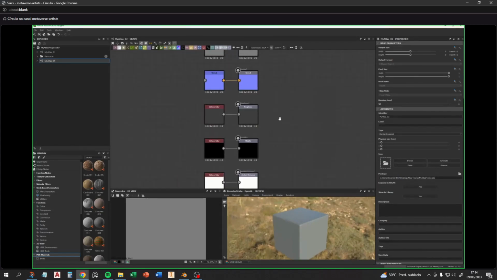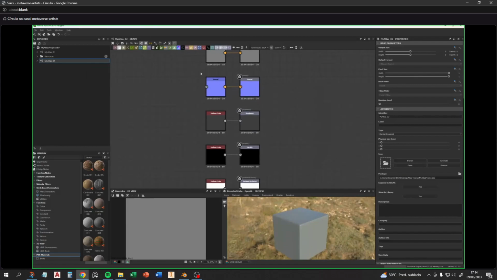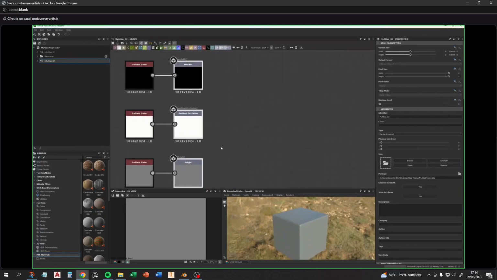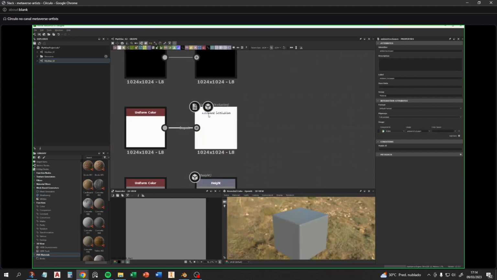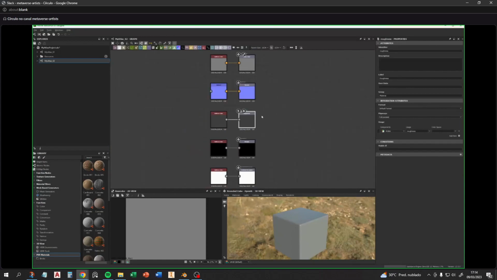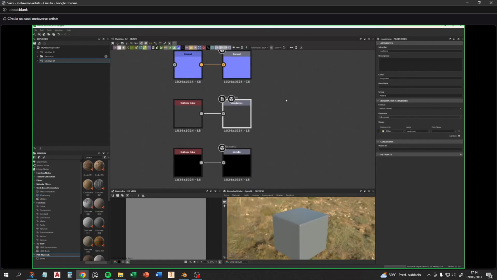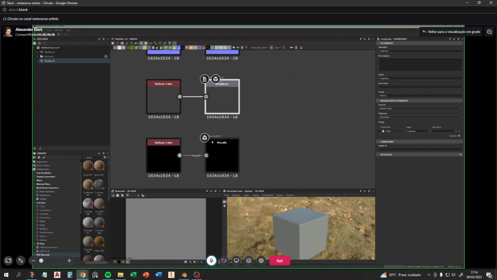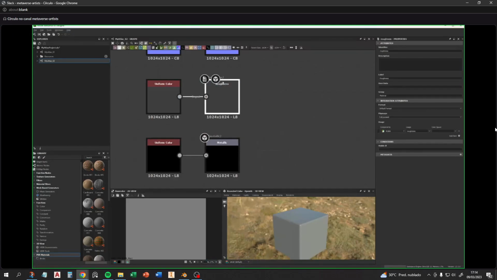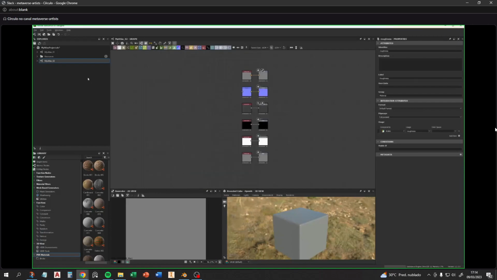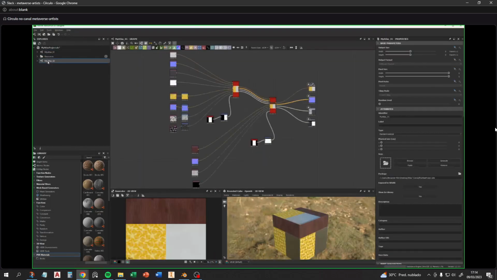Depending on the template you select, for example, if you select metallic roughness, it will automatically create these output nodes, where you have height, ambient occlusion, metallic, and roughness. If you select, say, specular workflow, instead of metallic you will have specular, and instead of roughness you will have smoothness. It's basically the opposite. So here in the same file, you can have multiple Atlas.